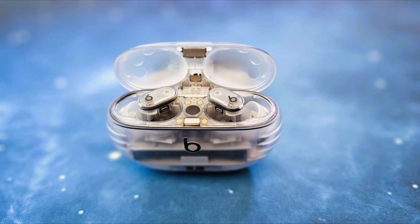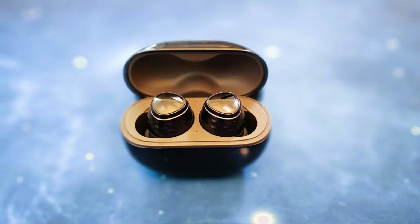This is a mic test with the Beat Studio Buds Plus in a crowded location. This is a mic test with the Soundpeats Engine 4 earbuds in a semi-quiet location. This is a mic test with the Soundpeats Engine 4 earbuds in a crowded location.